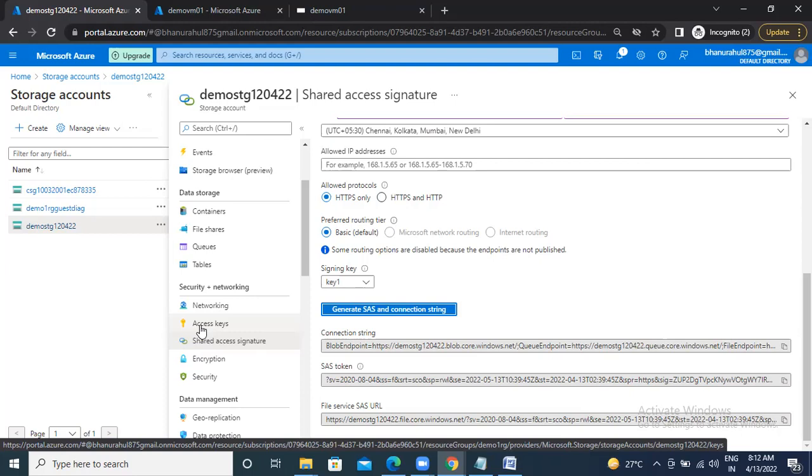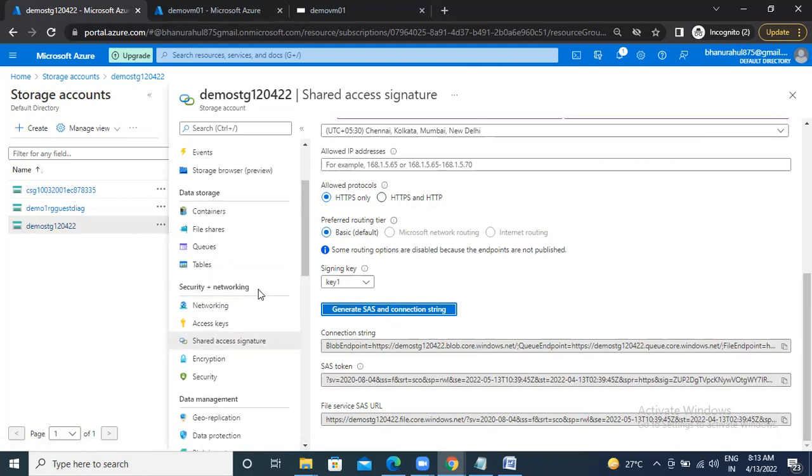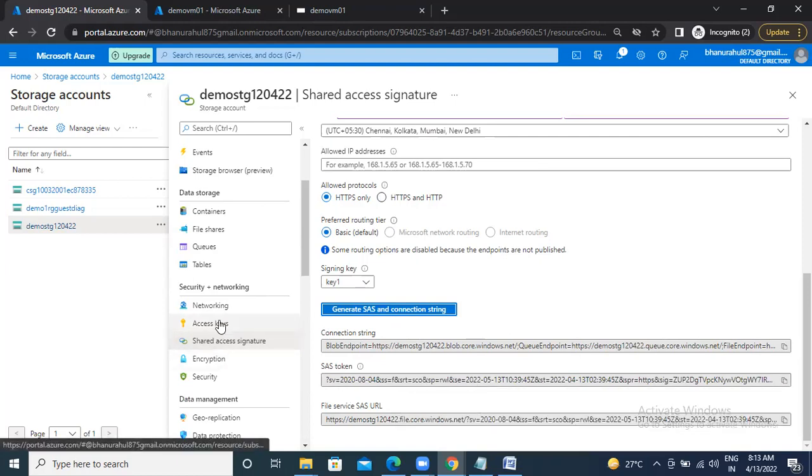Okay, coming to the shared access signature, you can set the access control and which services you want to provide access to, and you can set the expiry of that SAS token. Once you set that, you can generate the SAS token and share it to access the storage account. Once that expiry is exceeded, access to your storage account will get disconnected. So this is called the difference. They'll ask you this in the interview also.